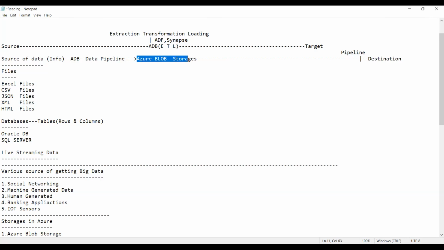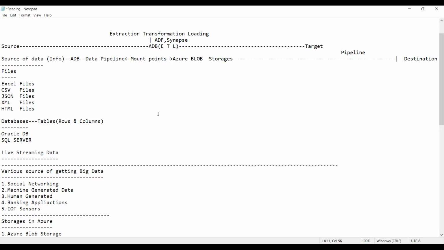Between this Azure blob storage and the data pipeline, we have to create a relationship. To create the relationship between both of them, we use mount points. Everyone okay? So mount points create the relationship between the data pipeline of ADB and the storage. From the source we get the data and store it into the blob storage, or whatever storage you want. The relationship between the blob storage and the data pipeline is maintained by mount points.